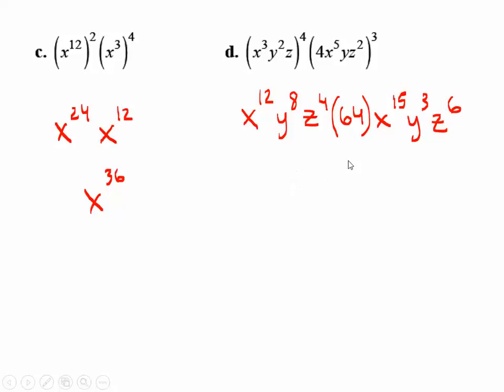Alright, the number itself, the base or the coefficient here, we always bring out the number in front. We don't like numbers in the back of variables. We usually bring that in front. And then this one looks like it's all multiplication, therefore we're just going to be adding the exponents here. So how about x to the 27th, y to the 11th, and z to the 10th?